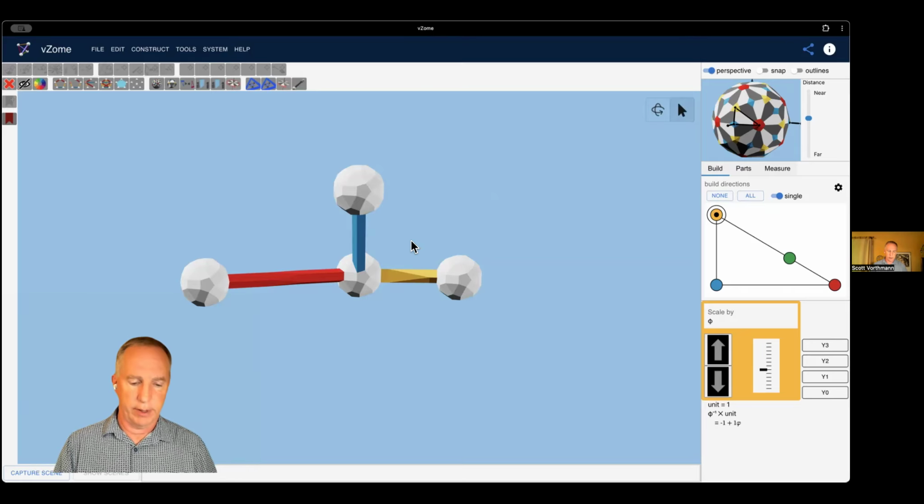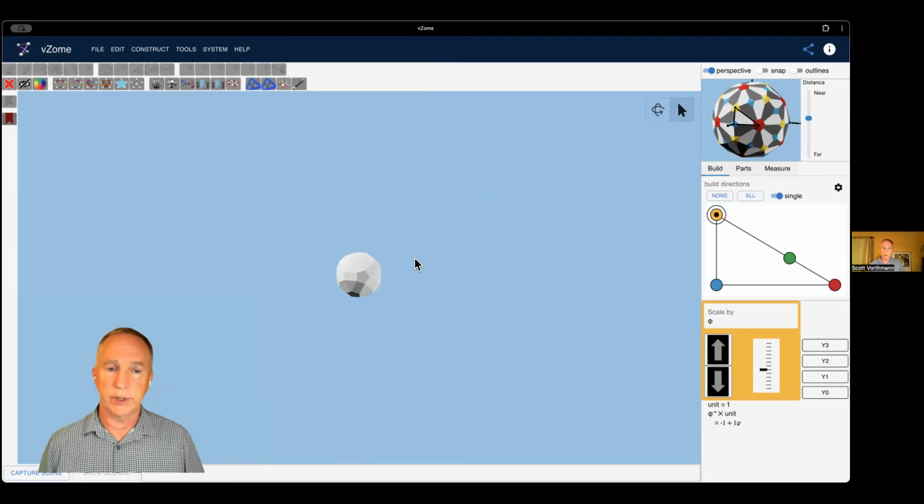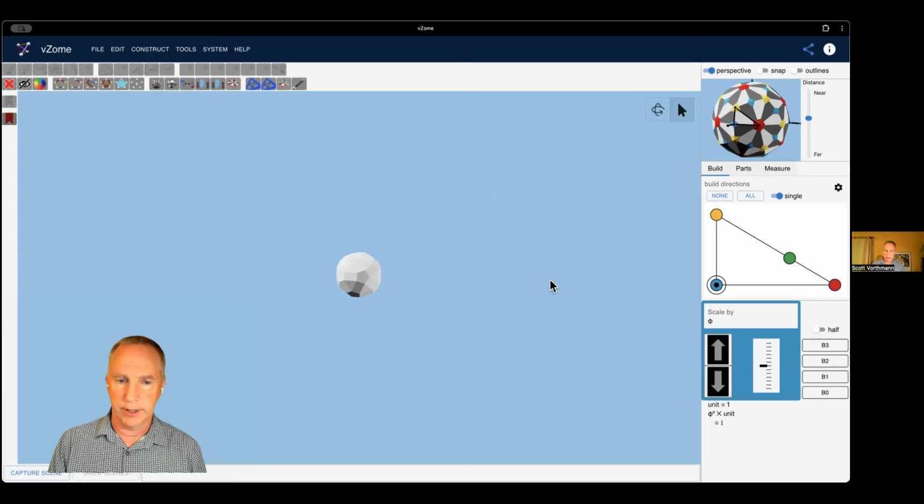Now, vZome obviously is, Zome tool, I should say, is obviously optimized for icosahedral symmetry. So that's going to be best for building the dodecahedron and the icosahedron, both of which have that same symmetry group. But ironically, it's a little bit clunky to build the simpler ones, the cube and the octahedron and the tetrahedron. I'm going to show you why. So I've switched to blue.